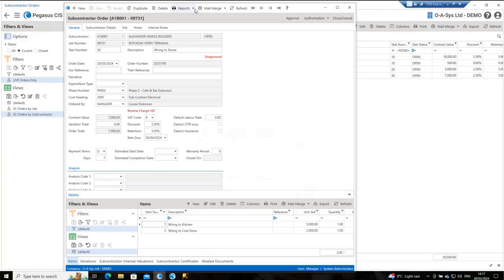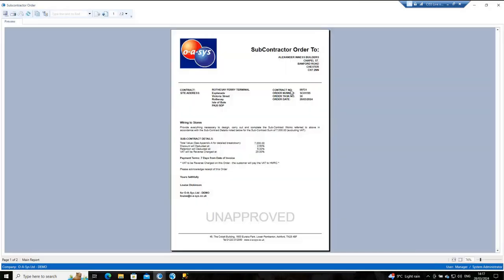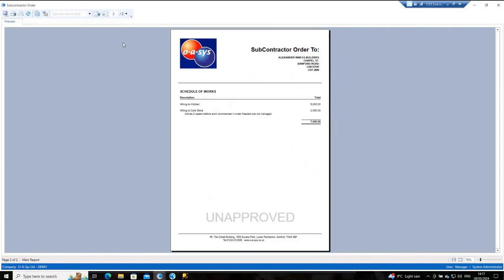And this time if I print it, there we are. I now have schedule 2, which is the schedule of works. I can cut and paste into these notes as well. I can have anything I want on here, as long as I want a full schedule of works.